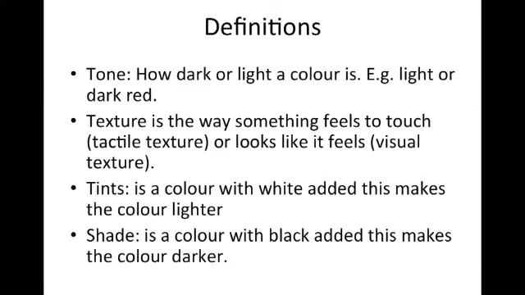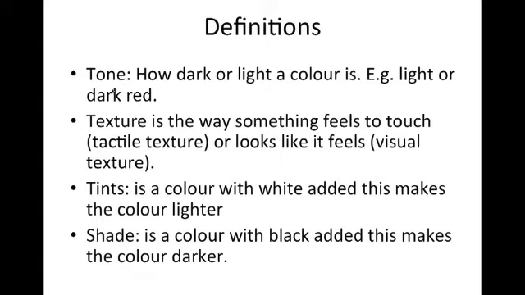Basically what we need to know is each one of these terms that's happening here, like tone and texture and tints, has a definition. So tone is how dark or light a color is, e.g. light or dark red. What I'm basically going to get you to do is give me the definition. In the exam, the word tone will appear and it'll say define tone. And you'll just need to tell me what tone is.